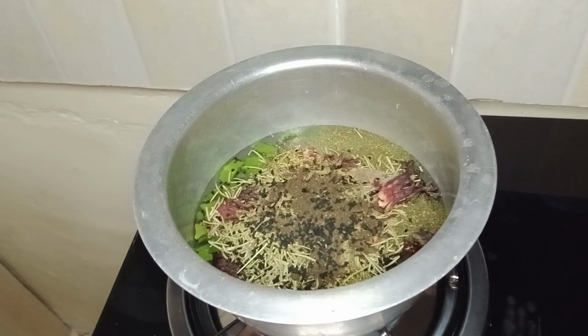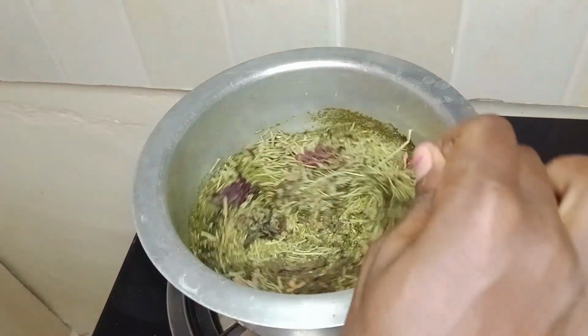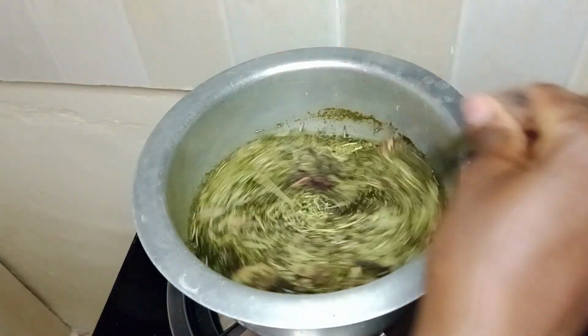After we have added all the herbs, the next thing is to cover the mixture and let it boil.